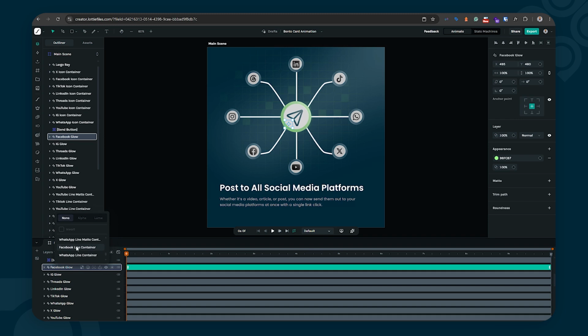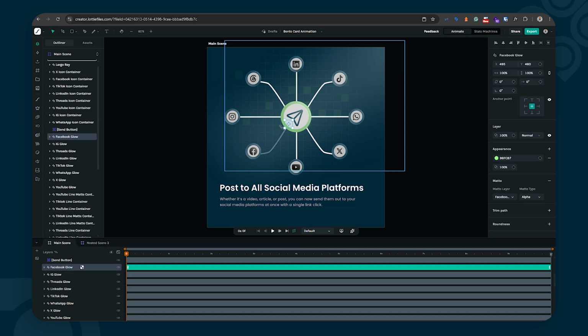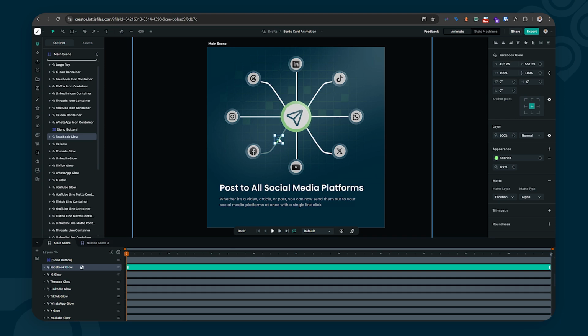Where is it? So that's that. And now that we've assigned it a matte, we can move the glow through that particular matte. So that's what we are going to do for animation. We are going to keyframe this movement from here to here.